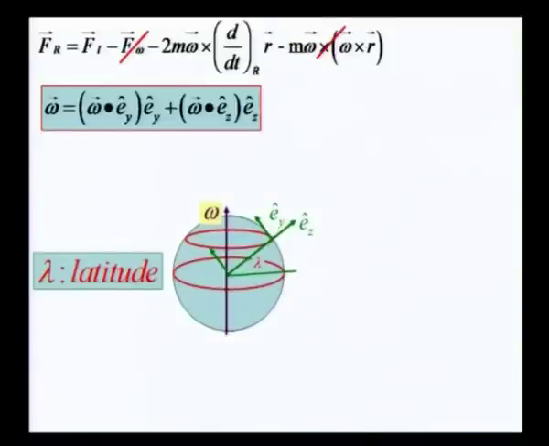So, now let us look at this complete expression. We will now throw off the leap second correction, we will throw off the centrifugal term. So, I strike them out, and once you strike this term out, notice that the angle lambda between omega and EY, which is the direction of the local north, is practically the latitude at that point. So, omega dot EY will contain the cosine of the angle between omega and EY, and that will be cosine lambda, where lambda is essentially the latitude of the point where you are carrying out this observation. So, it will change from point to point along a longitude.